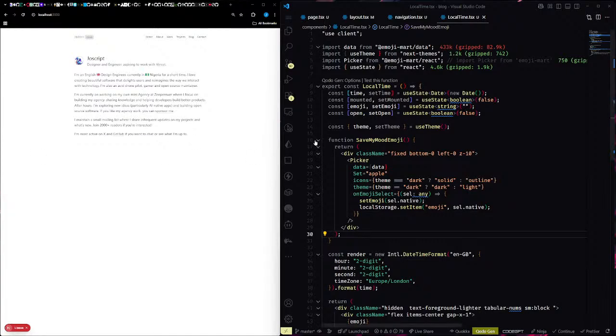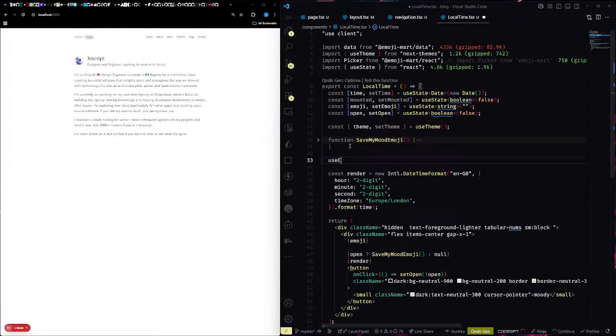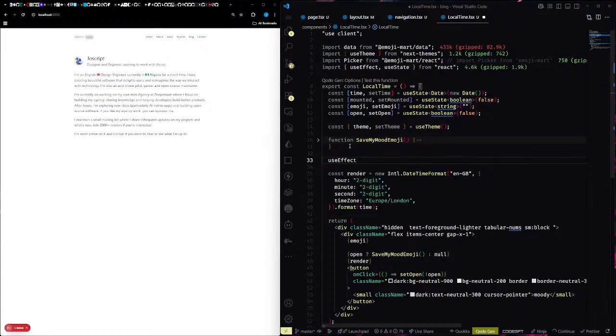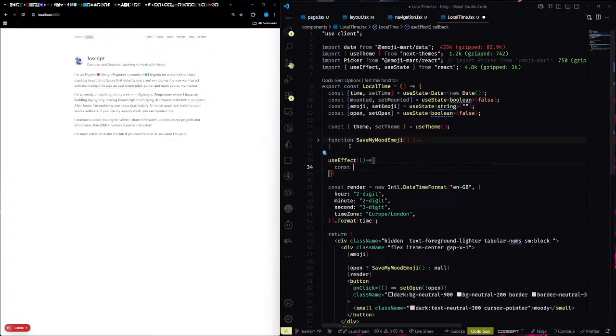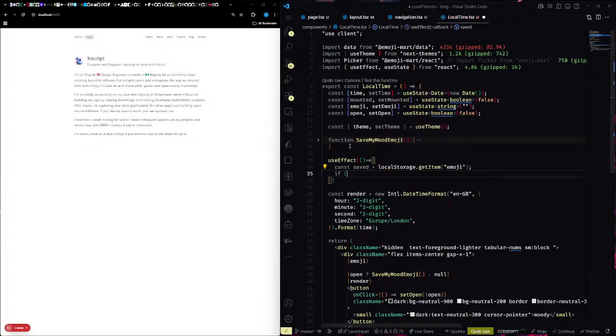So let me close this one. Use effect. Local storage, let's get this, the getItem exactly.